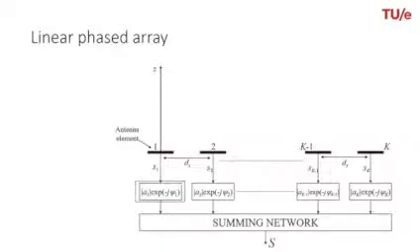Now the signals which are received by the antenna elements are input for electronic circuits. These electronic circuits manipulate the amplitude and the phase of the received signal from each of the antenna elements. And finally, after this amplitude and phase manipulation by the electronics, we sum all the signals, and that results in the final signal S, received by this linear array.